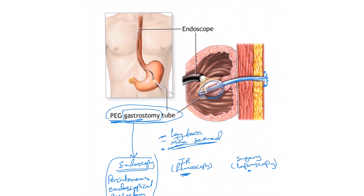Here is a quick demonstration of the procedure. The endoscope is advanced to make sure there is no obstruction or any problem. A second provider then identifies the transillumination — the light from the scope — palpates the area, and inserts the tube from the outside. You can read about the exact details, but this is simply how it works.